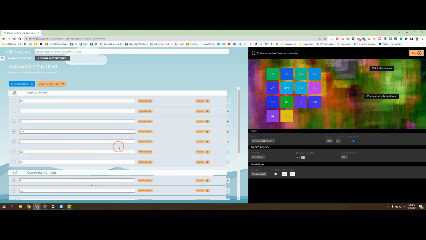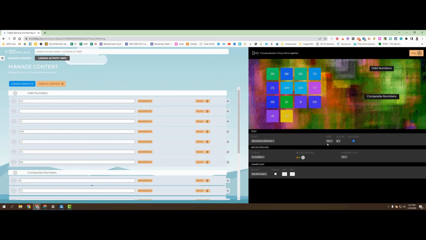So something else to keep in mind is with all of the lesson activities, you're going to see this section over here on the bottom right-hand corner. And this is going to be your font options. So you do have different font options. You have the size of your font, the color of your font, and then whether or not you want your font to have a drop shadow.